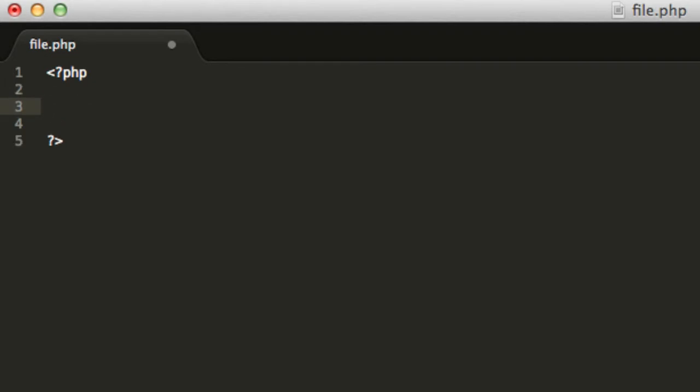The first thing you need to know to declare variables is that all variables in PHP start with the $ sign. So go ahead and type in the $ sign, and then you can write the name of your variable. Now the name of your variable must start with a letter or underscore, although it can include numbers if you like, but you have to type it like this. For example, this is a normal variable declaration, $var equals 10, and always end with a semicolon.